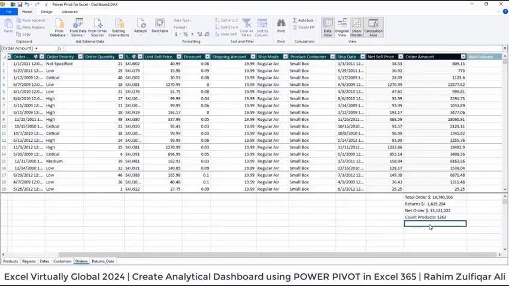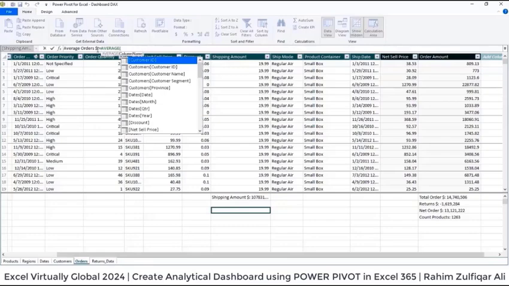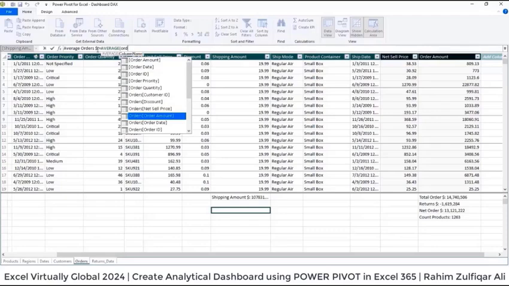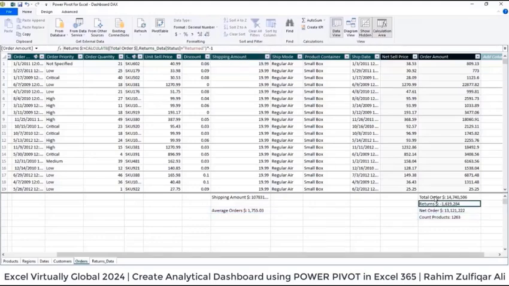Then we can calculate the shipping amount. So we have the shipping amount column as well, so now we will calculate the average of the order amount column. So average orders amount, the average of orders in dollars equals AVERAGE, and for this we have the Orders table and the order amount column, bracket close. All right, so we have 6 different explicit measures you can see in the Power Pivot window.